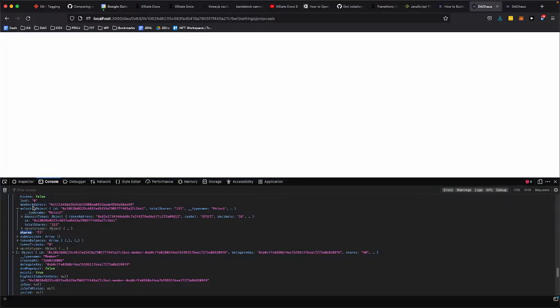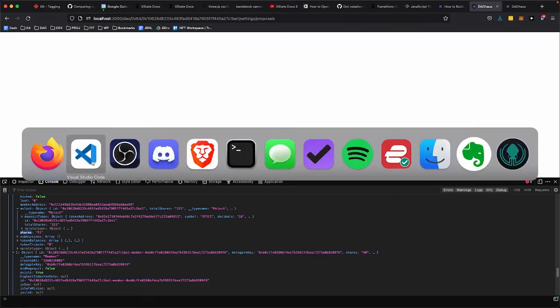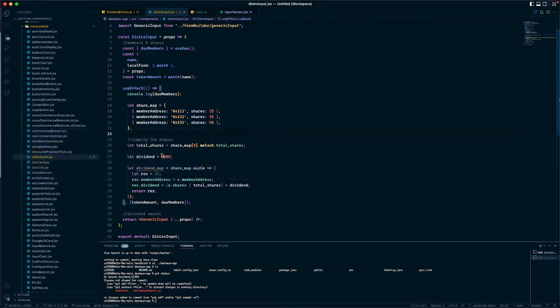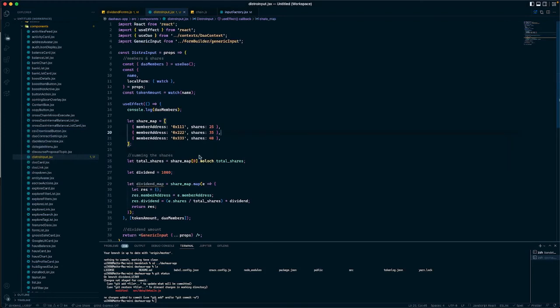Yeah, you'll blow it up because there is no .moloch total shares on your sample data, right? I would start working with your DAO members now. Mm-hmm. We don't need that share map anymore. And here's a bit of a challenge too. DAO members may not always be defined, right?